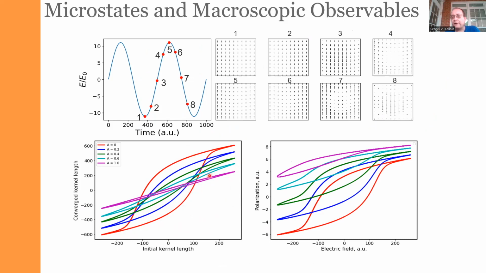So if the system has no hysteresis, then it has either global or local return point memory, meaning that the microstates don't depend on the history, but depend only on the parameters. So no hysteresis, nothing. In this case, obviously, we cannot study the dependence on the field history because it's irrelevant. In this particular case, this is the model where the field history is actually relevant. For example, if I am at electric field 100, it matters whether I came to this field from the low field direction or from the high field direction. So values of the polarization would be different, and the microscopic states would be different. So there is no return point memory in this case.